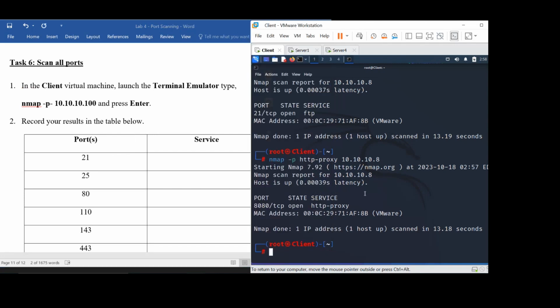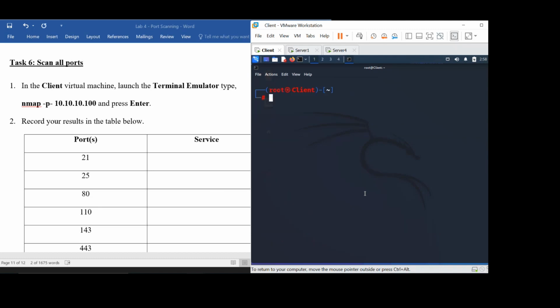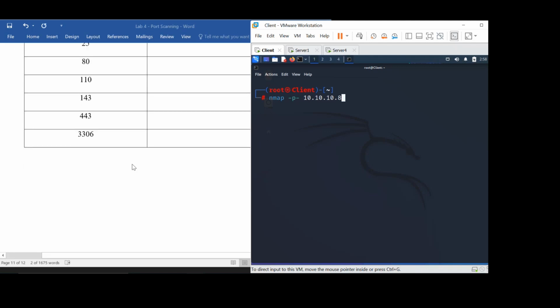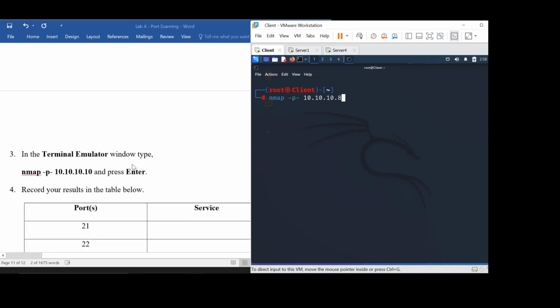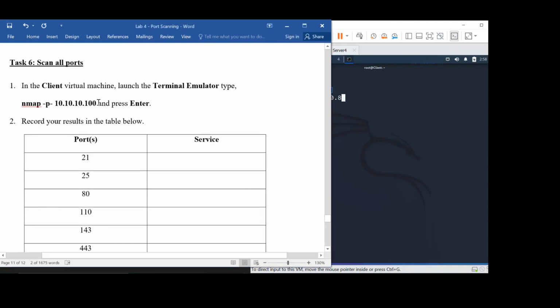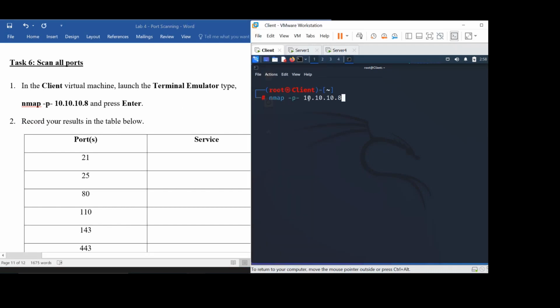So let's try. Clear the screen and scan the ports for the machine with dash p dash. Let's try dash p dash on 10.10.10.8. Oh, I don't have 10.10. So I'll change the question a bit. I'll change the scan to 10.10.10.8. I'll use 8 to scan because we are running on server 1. You can also try on server 4 as well. Of course, the ports may be slightly different. It doesn't always appear the same. So for illustration purposes, I use 10.10.10.8 because I'm switched on to server 1.